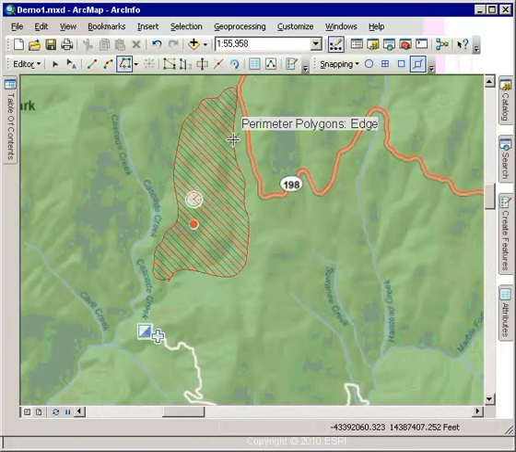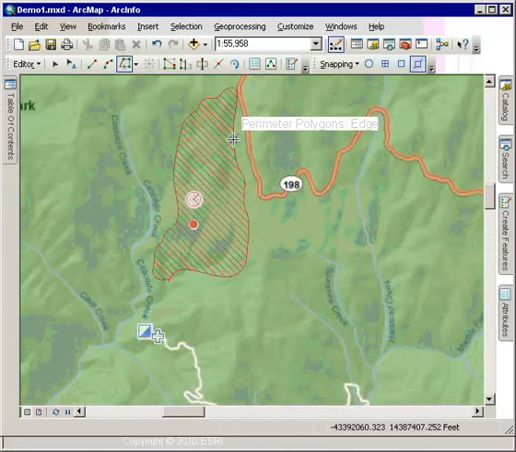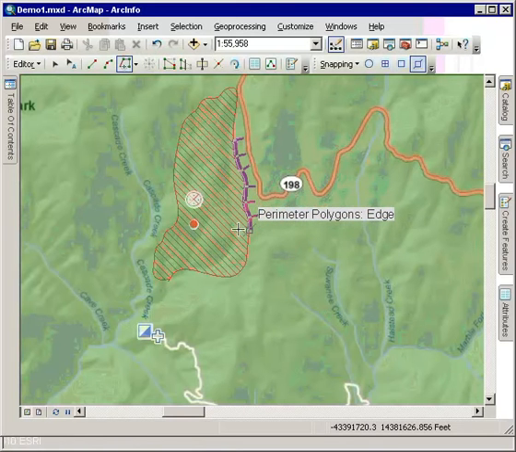and now let's trace the uncontrolled fire edge right on top of the polygon boundary. So I click the edge, and you see that activates my snapping, and at this point I can just move my mouse pointer and trace the polygon edge. Notice also that the polygon that I'm tracing is not selected. It used to be that we had to select the features that we wanted to trace. We don't have to do that anymore.